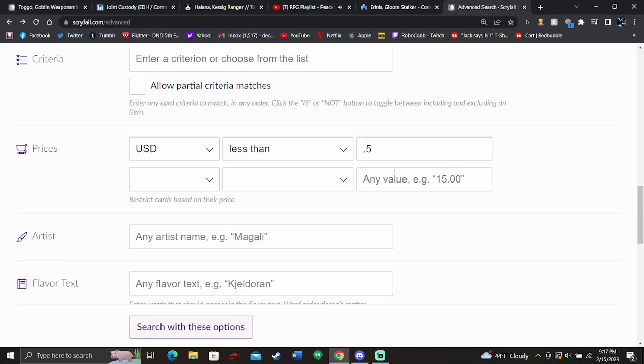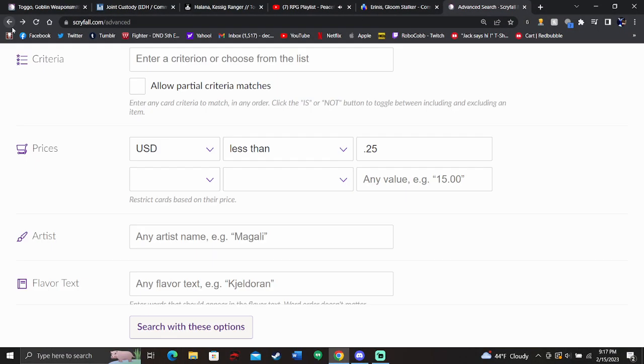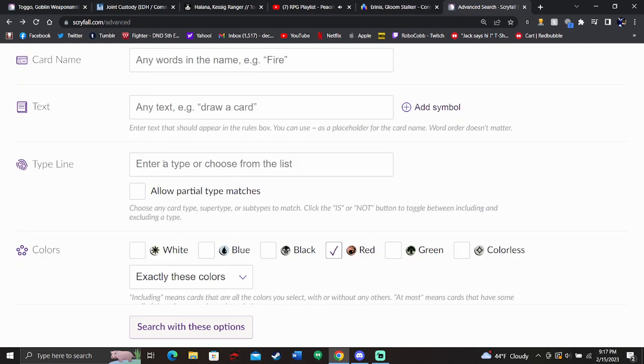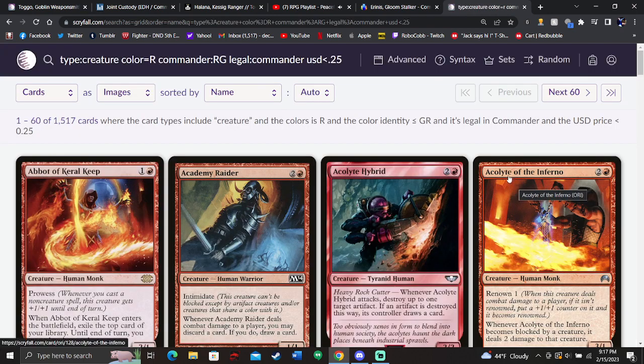Alright, let's find red creatures that cost a quarter. Oh my goodness. I forgot to put in creatures. Alright, that's a lot of cards to go through.